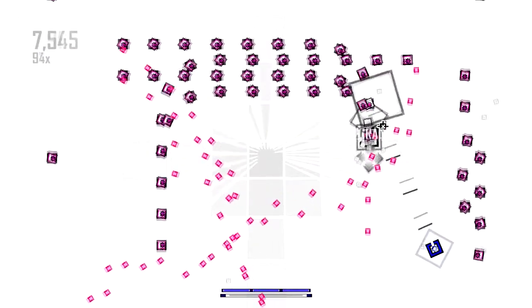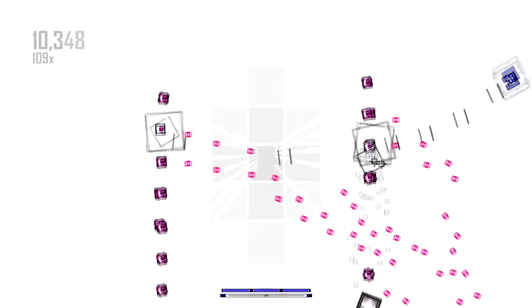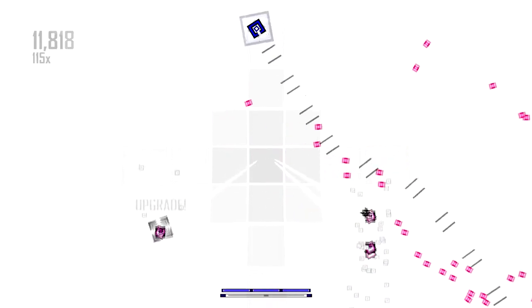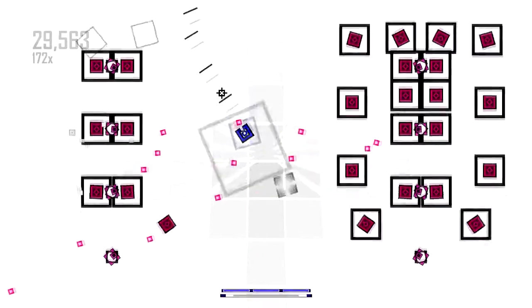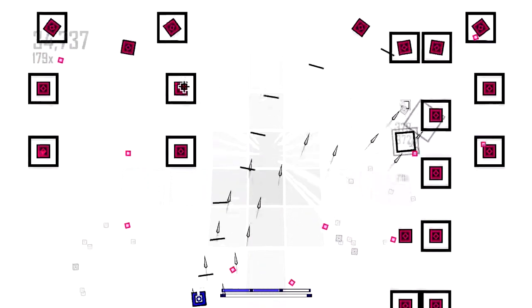Now one thing to keep in mind is that only the center part of your ship, of your geometric shape, is the core, and that's your hitbox. That's what can get damaged. Let's use some big lasers. Here we go. I did drain all the energy I had built up, but let's grab a shield. Oh, there went my shield power up, and now I lost one life. I can only take two more hits.